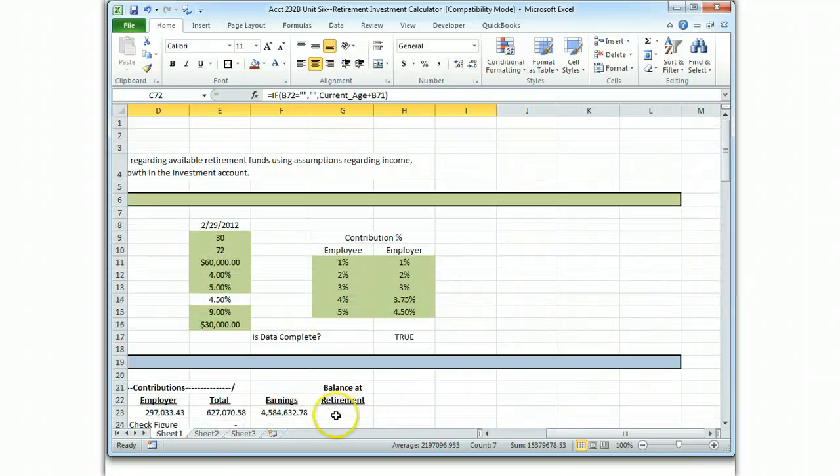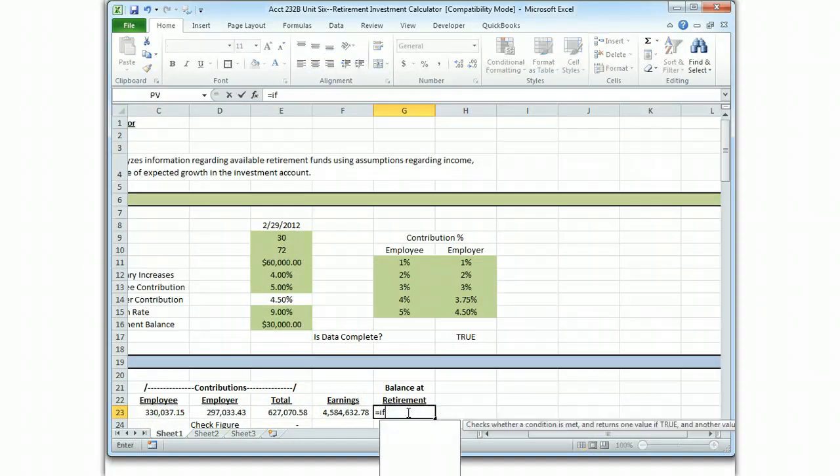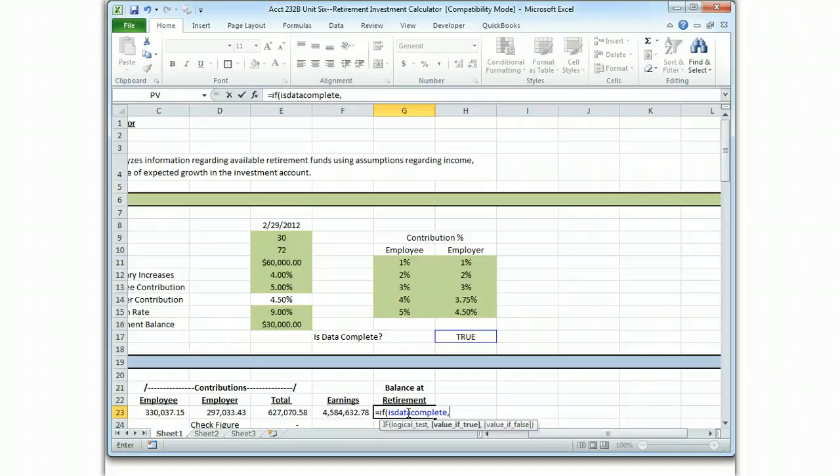Power of interest. Okay. And so now my balance at retirement, if is data complete, then I want to put in just a sum, but not a sum of everything. I'm going to want to be a little more careful with this.